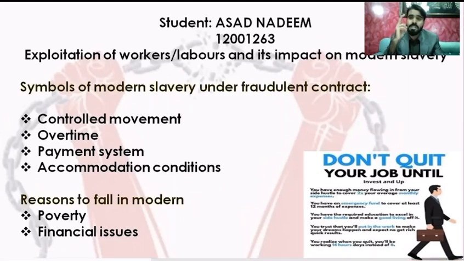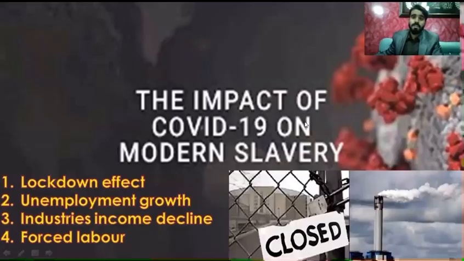Now, there are two reasons for this modern slavery. Number one is poverty. Number two is financial issues. But COVID-19 has also played a dramatic role in this modern slavery. In COVID-19, the workforce which was involved in many labor hours was put in a vulnerable situation and became victims of exploitation. Now, the impact of COVID-19 on modern slavery.